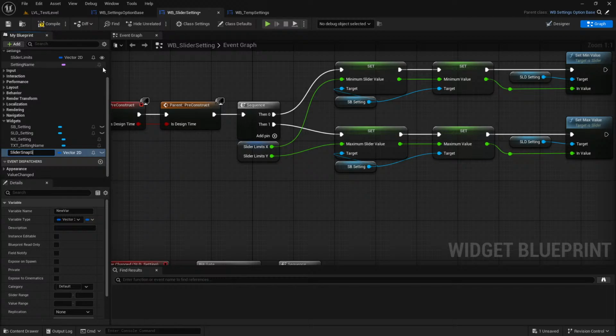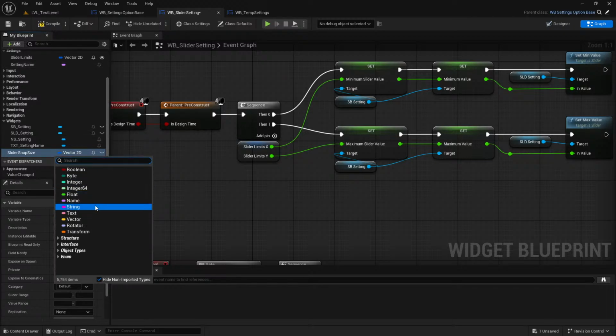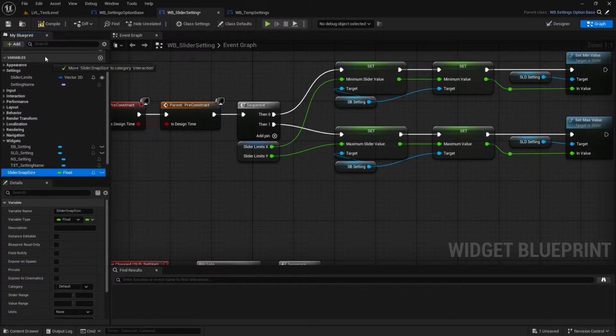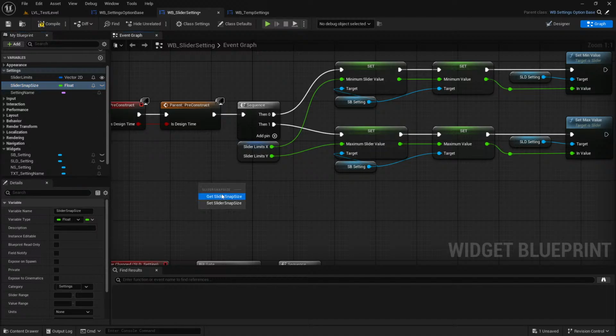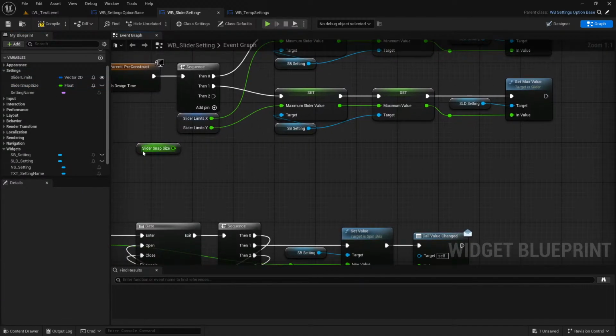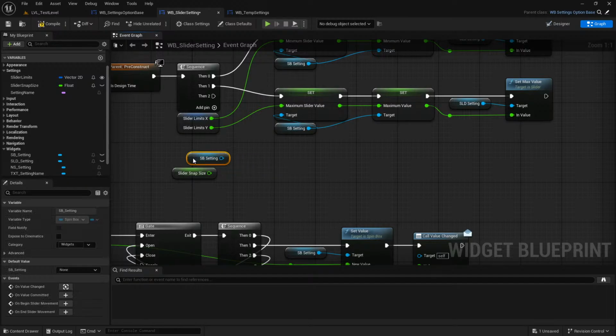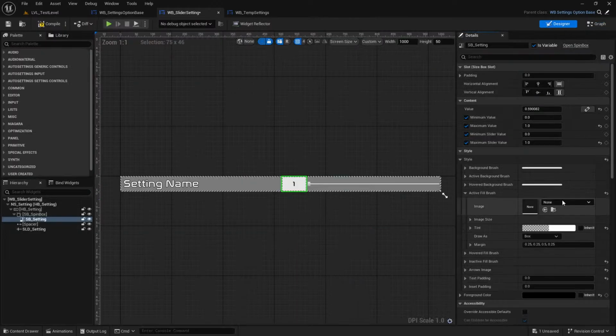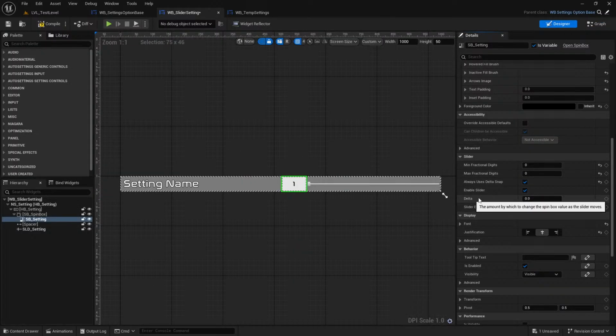Slider snap size. What's it called? It is called delta.